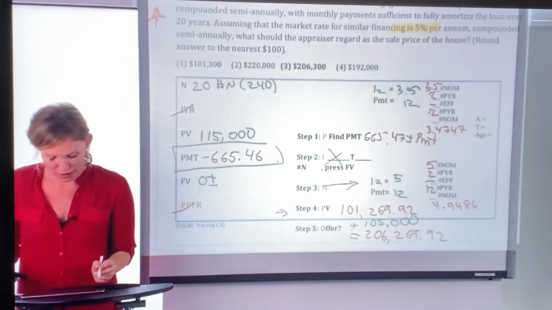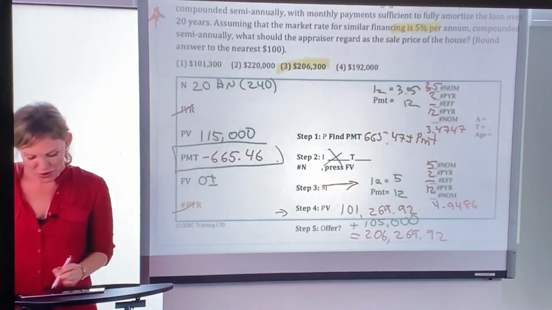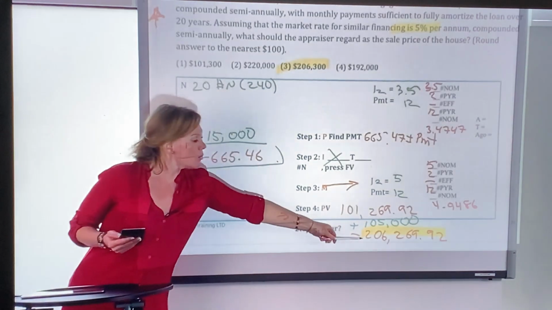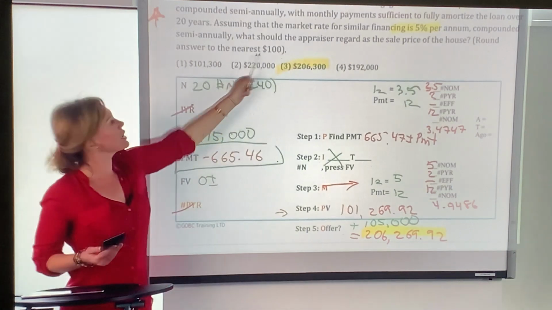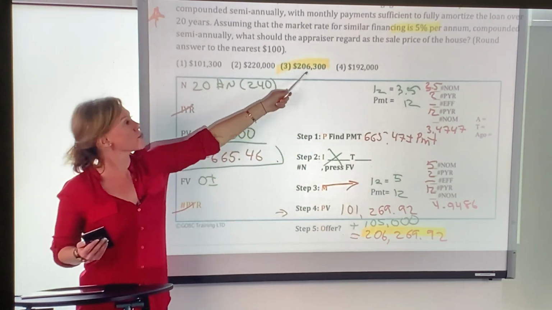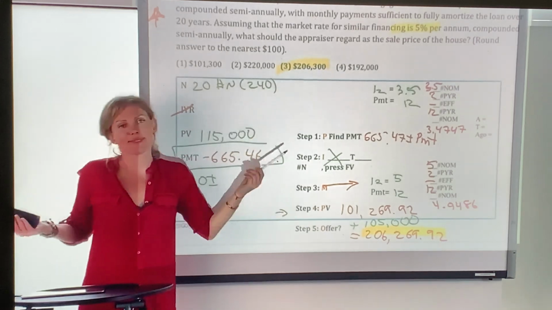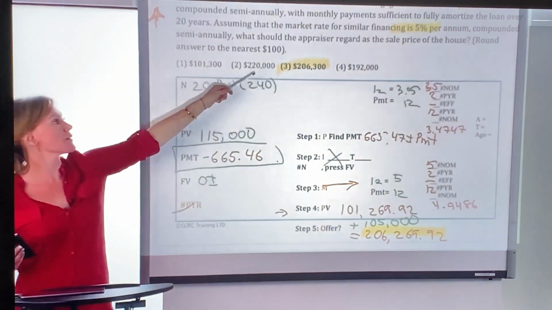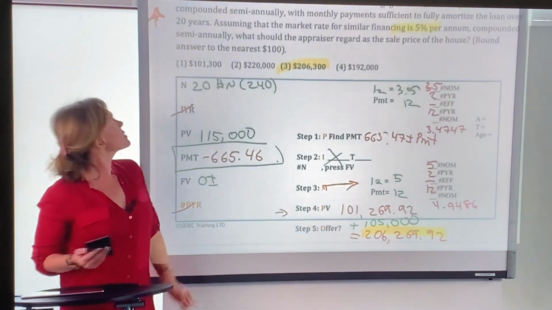Okay. So if I look back at the answers, they're looking to bump it up or bring it down because they want it to the nearest 100. So what happens here? Nothing closer to 206 as you look at it, right? So the closest one that we have is 300 in here. They will never trick you on those at the end. That's always the easy part. Okay, that's it. Let's go for the next one.